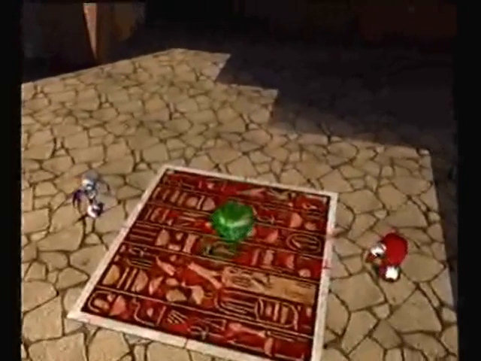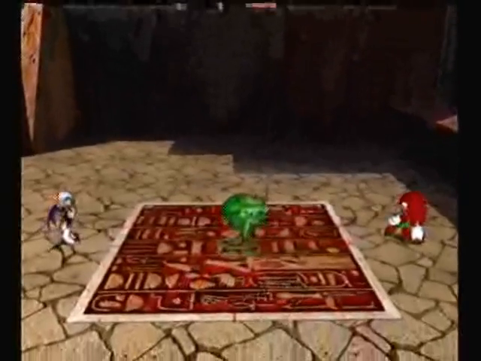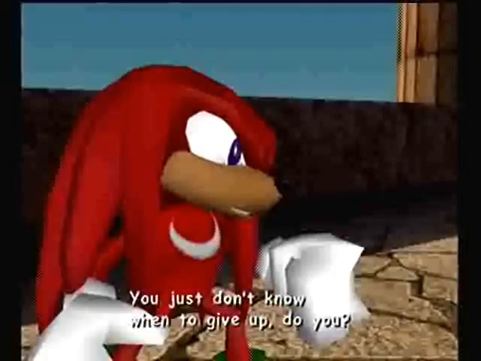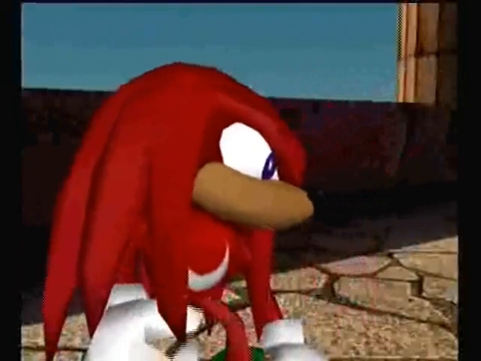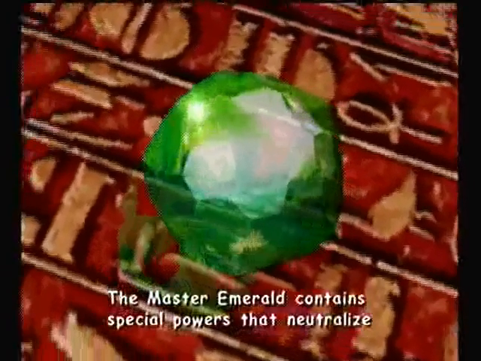And hey look, it's Knuckles and some new girl who's named Rouge. I spoiled that a couple minutes ago. You just don't know when to give up. They're fighting over the Master Emerald, which is considerably smaller than it was in Sonic Adventure. And it's gonna change size in this game. I don't know why, it does that.